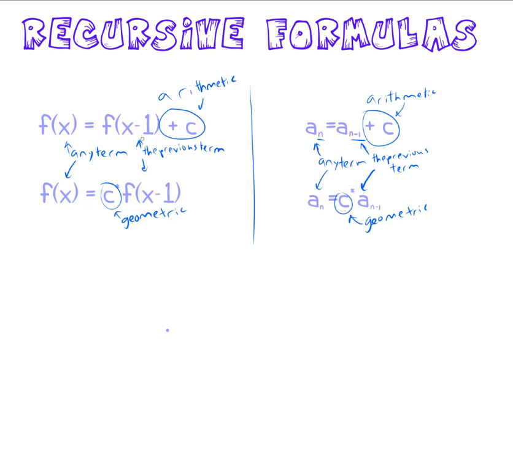As an example, for the first one here, let's say I wanted to make an arithmetic sequence where I'm adding the same thing each time. Let's say I wanted to add plus 2 each time. Starting with 3, this one would be 5, and then the next one would be 7. This is an example of an arithmetic sequence because each time I'm adding plus 2, and this would be a 9. So on and so forth, and I could go on forever with this. That's the nice thing about sequences: sequences continue on to infinity.